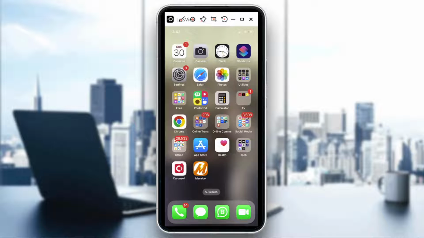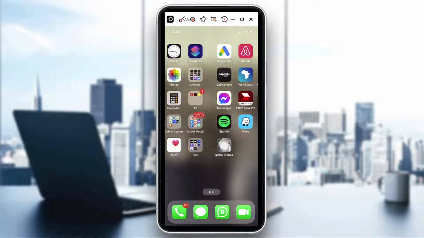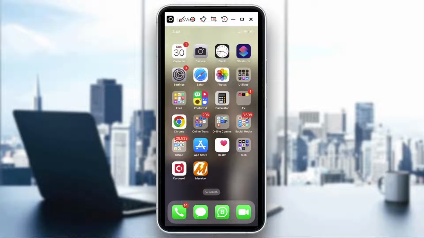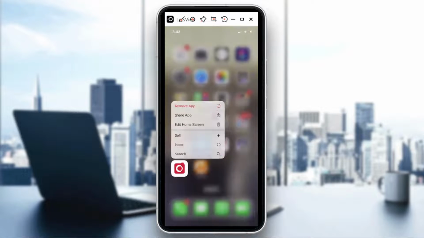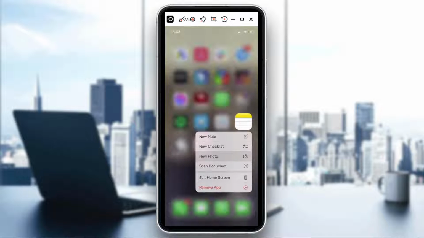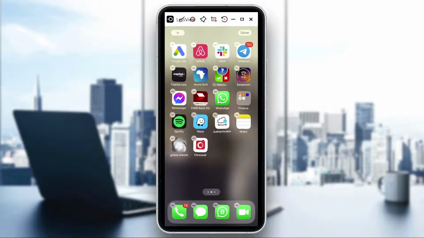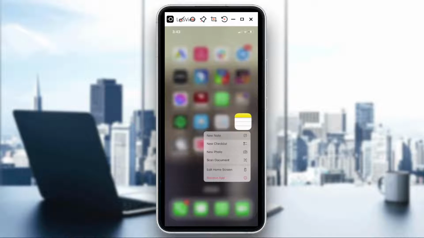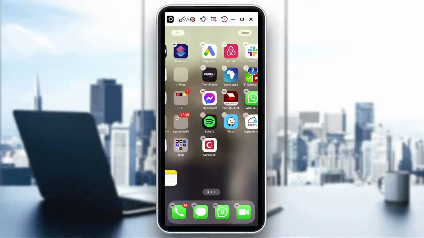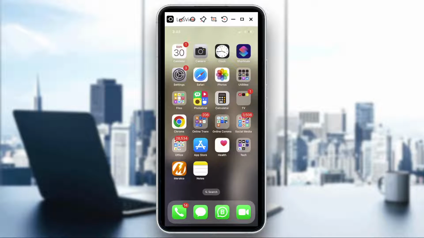Say you want to move your app to a different home screen. You can just swipe, guys, on iPhone. You have several home screens, and you could also do that. So say, for example, I want to move my carousel to another home screen. You can do that as well. And if I want to move this one, I'm just going to move it like that. So it's moving, you just need to drag it, and then it's going to be added there.